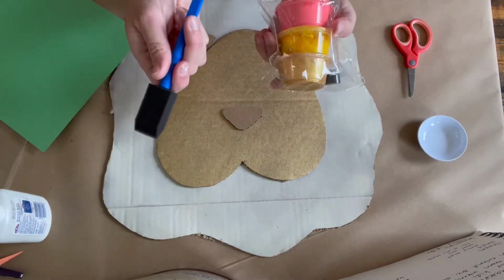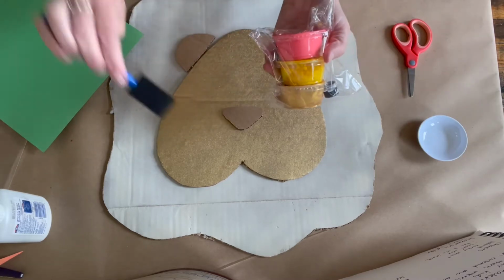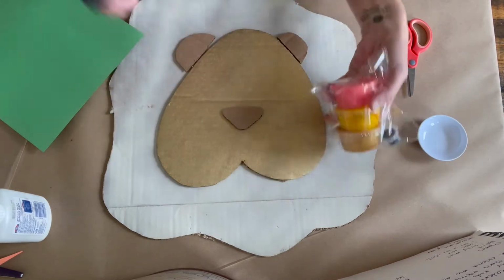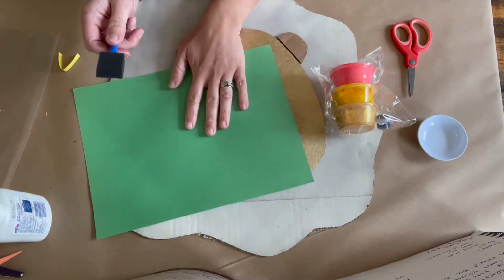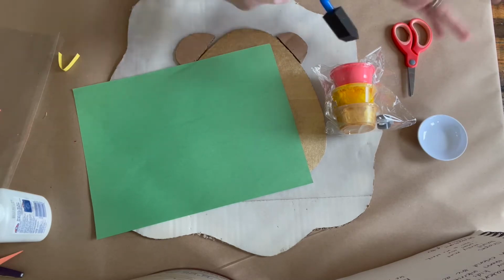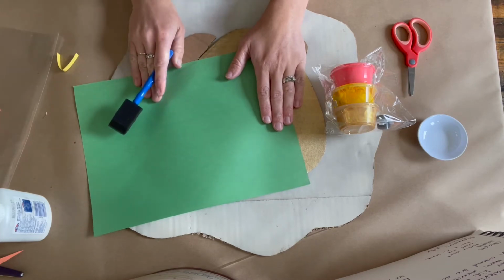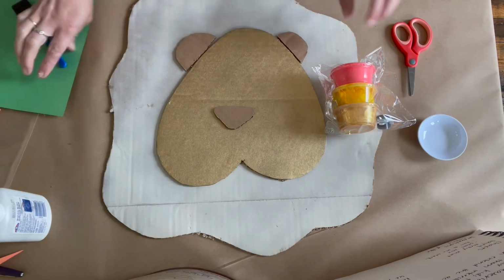Now this paintbrush I'm giving you is a foam brush. It's just like a sponge. So anytime you dip it in water, it's going to suck all that water out and then make this paint really watery. I don't recommend that you use water. I recommend we use a messy mat instead. So what that means is once we choose a color and we start painting, when we want to switch colors, we'll just wipe our paintbrush here on this piece of paper until it stops making marks, and then we can choose the next color.